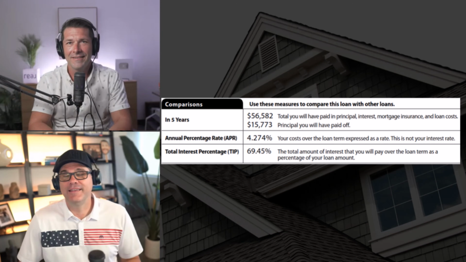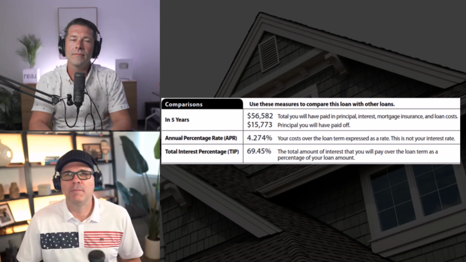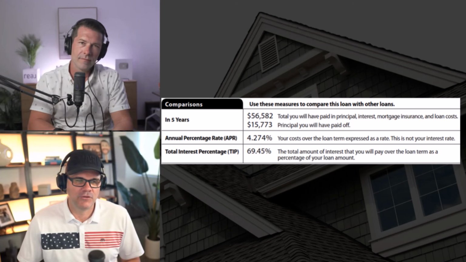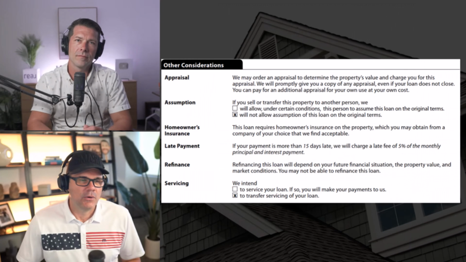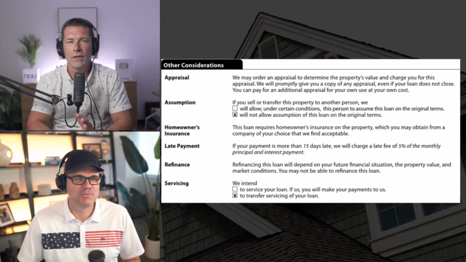Okay, perfect. It basically just shows if you paid that loan out for 30 years, how much interest did you pay as a percentage of your loan amount? So the last section here, hey, Jeb, look, there's that missing full page. So that's what it looks like if you're looking at the full page. I just put them out of order.